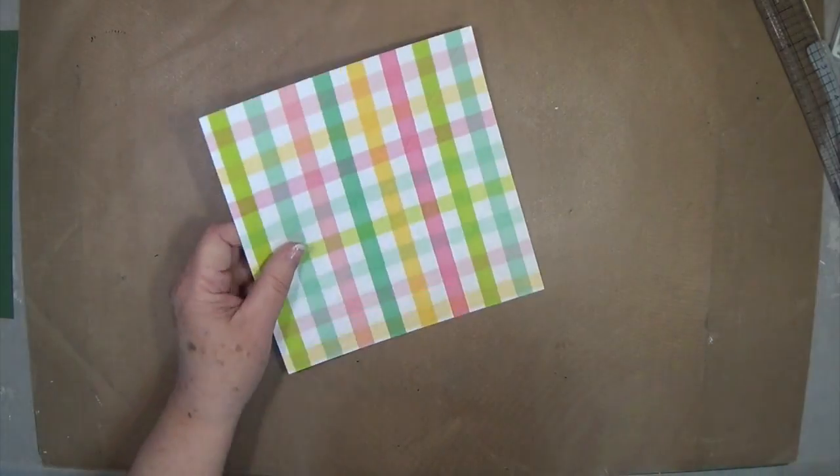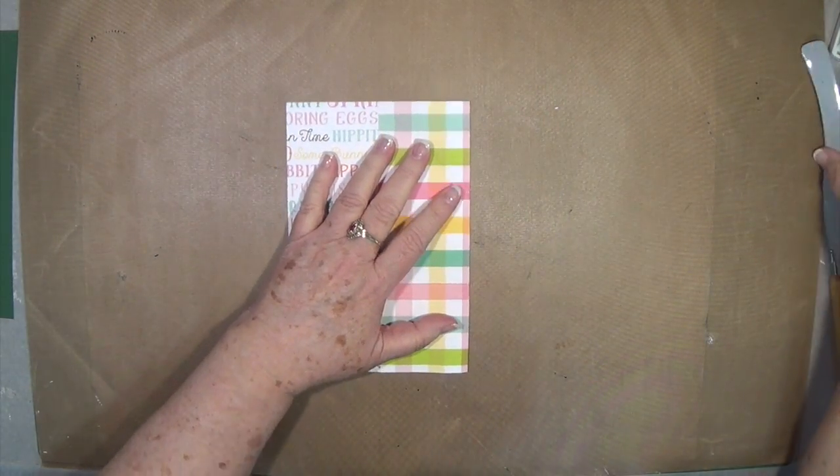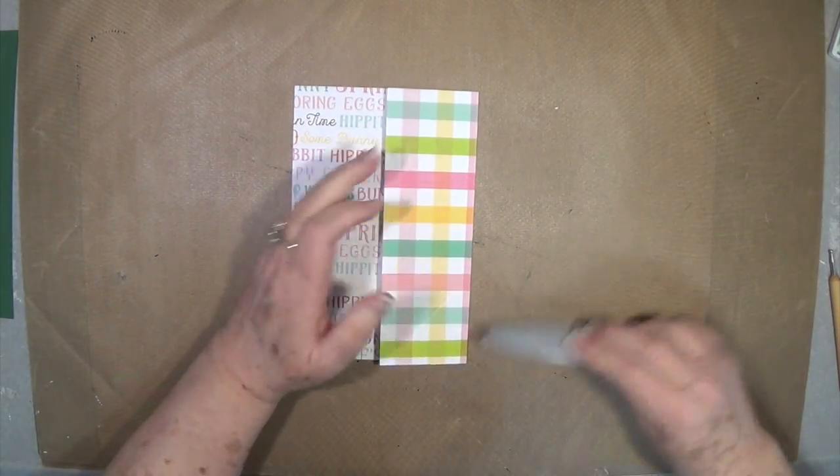Okay, so that is all the scoring you're going to do. You can put your scoreboard away. Go ahead and fold and burnish on your score lines.